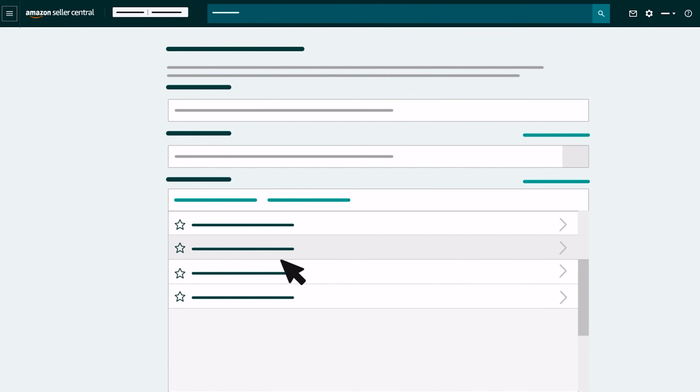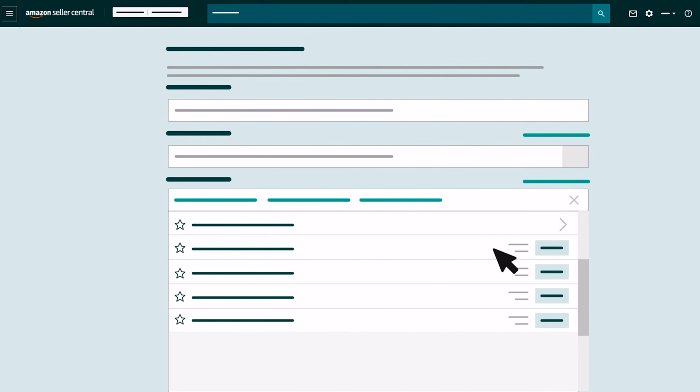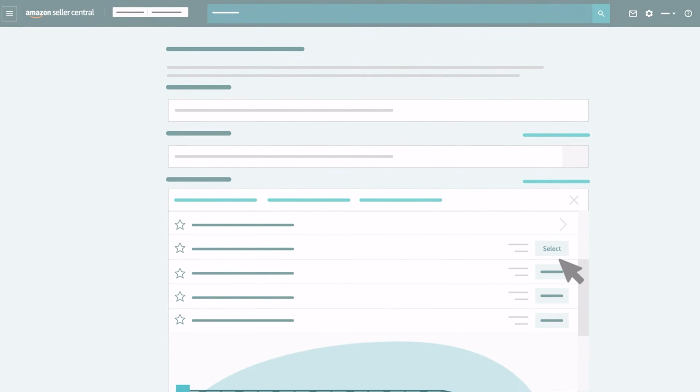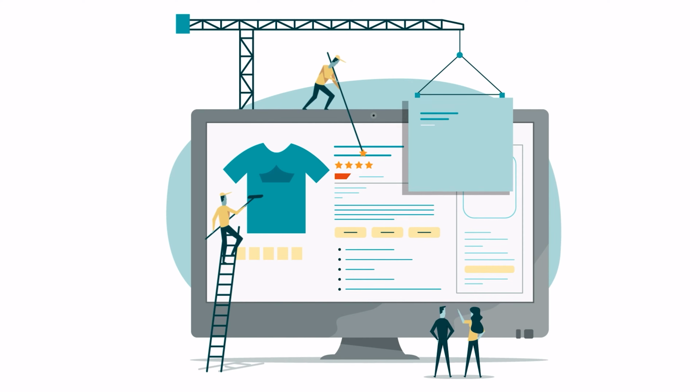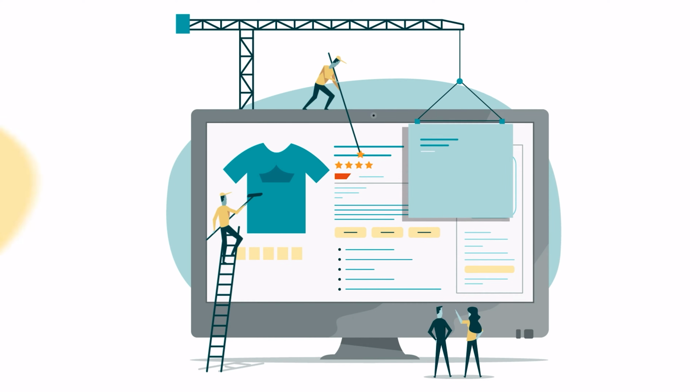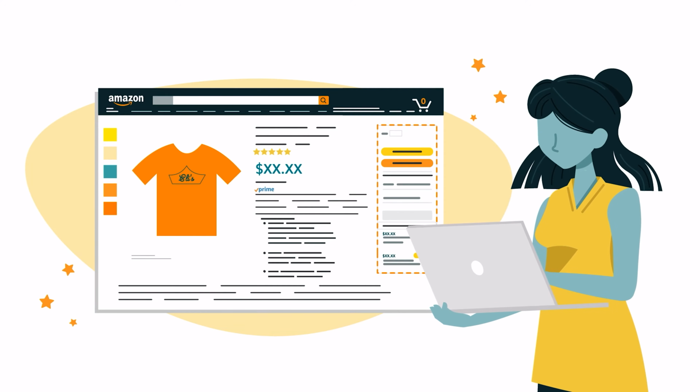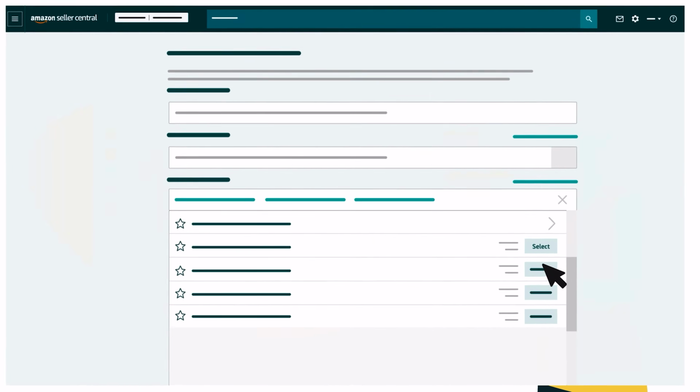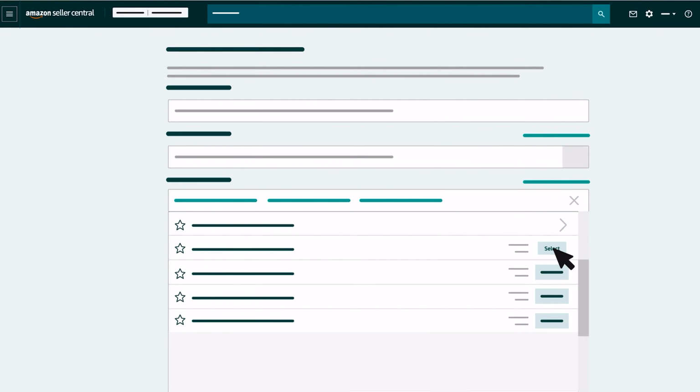Depending on the category you chose, you might need to browse multiple levels of categories and make a more specific selection. This level of detail helps ensure that we display the correct information, as well as attribute fields for you to complete as you list your product. After you've made your selections, click the Select button.